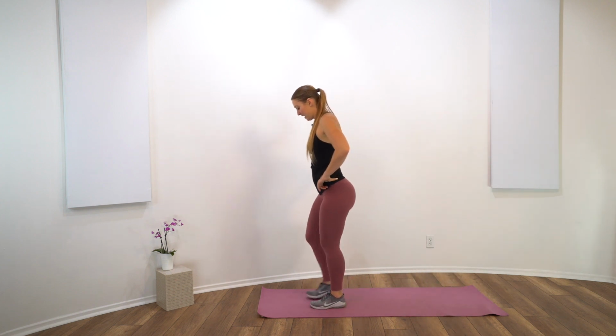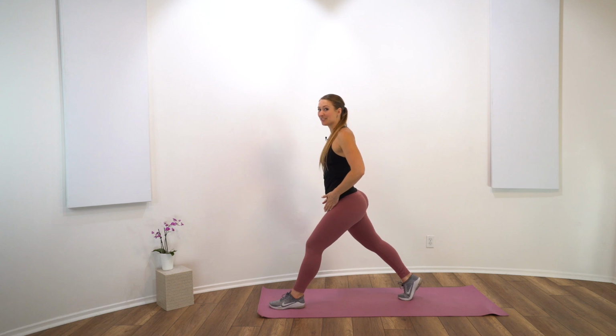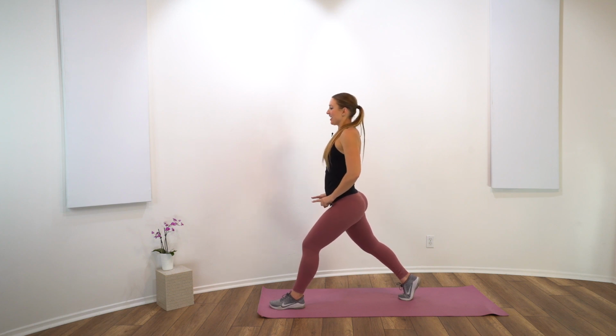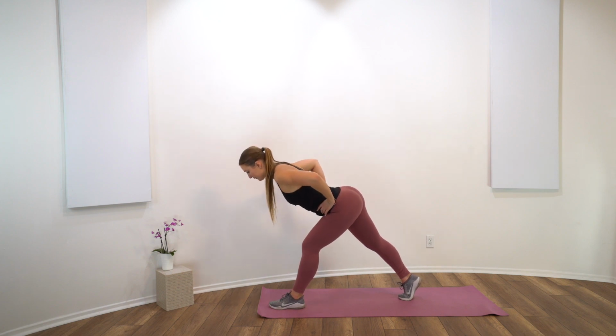All right, back to side number 1. So this time you're gonna plant all the weight into your right leg, step your left leg back, and hold. Feet pointing straight ahead, hips pointing straight ahead. If you had flashlights on your hips, they would point straight ahead like headlights. From here, inhale, get tall. Exhale, pull your abs in, pull your belly button away from your waistband, and you're going to hinge at the hips.